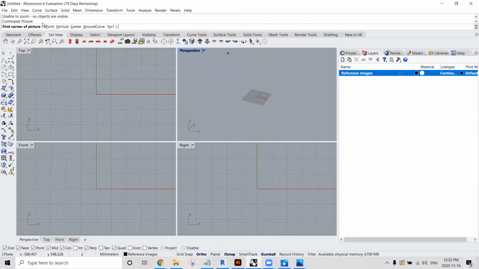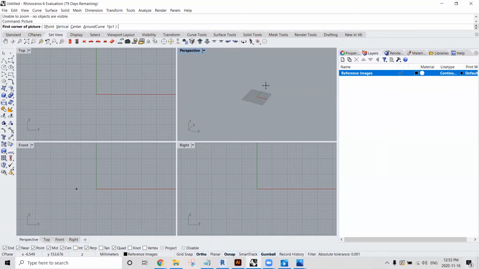So in our command prompt, it's asking us to select our first corner, and alongside this first action, we have some other options in parentheses. So if you want to make this picture vertical, just select this and that'll reroute the command options.